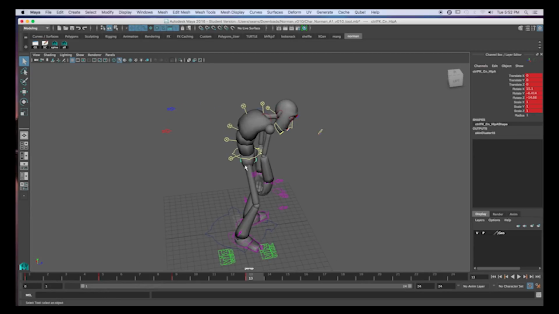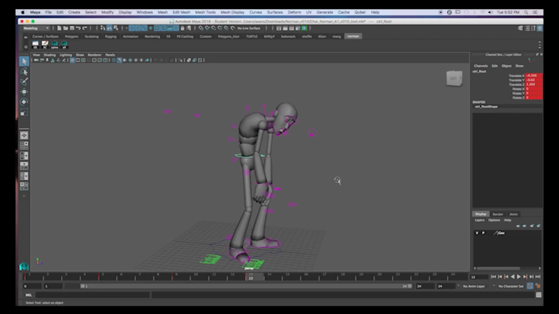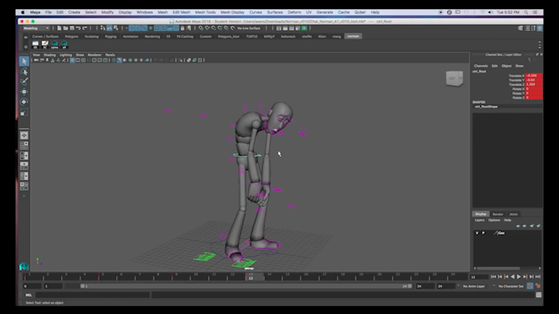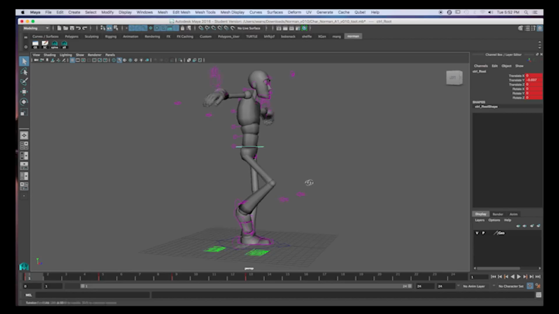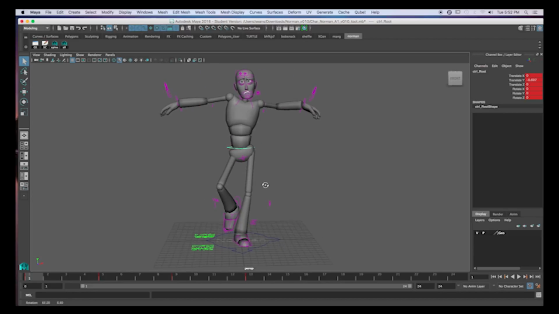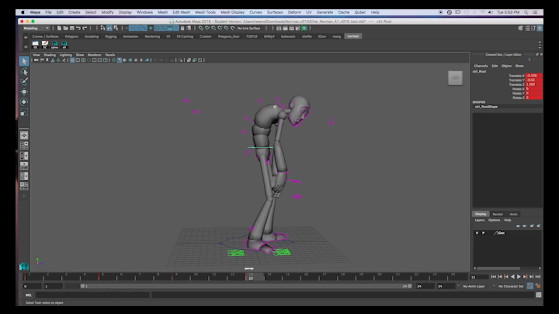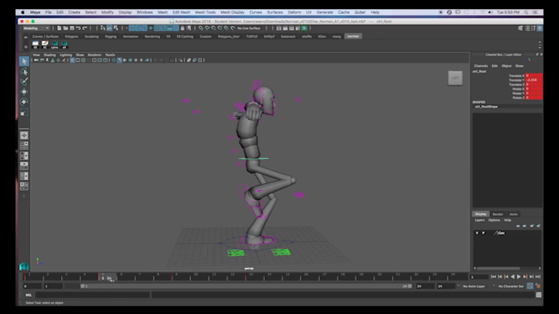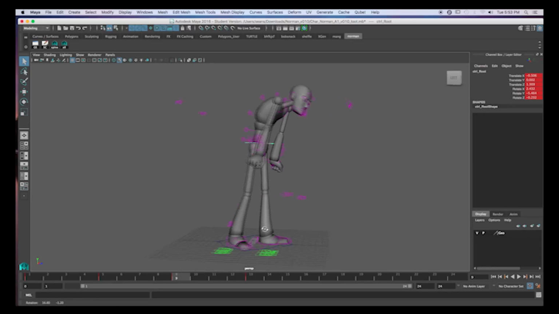I bent the spine and the back, not just grabbed his cog and rotated him over. So I fully posed the character: hands, fingers, face, everything. So you do that before you animate anything. You set the character up. So if you have a pose, like your generic T pose, or you have him set up for a sad walk, or an angry kind of thing, you fully pose your character.